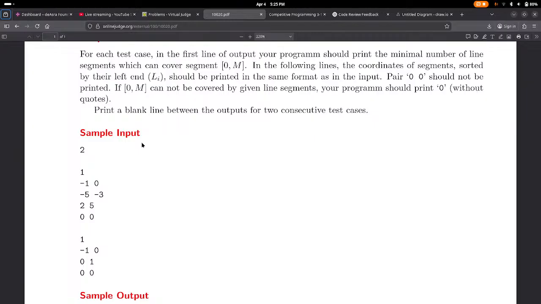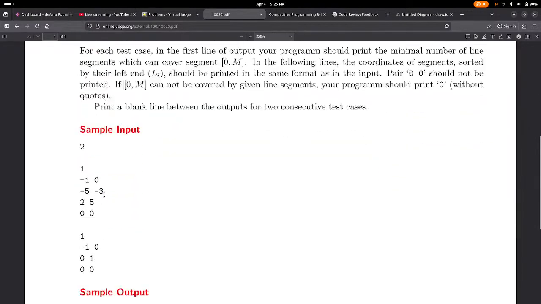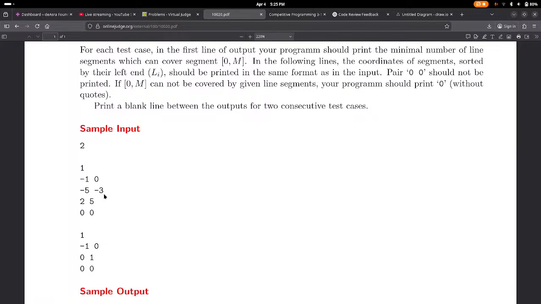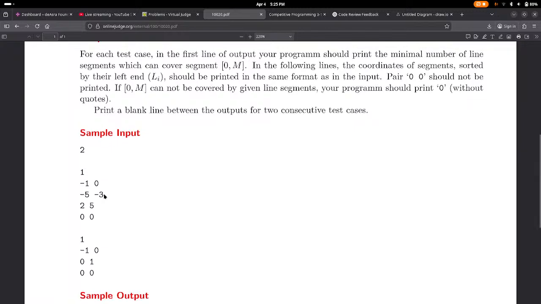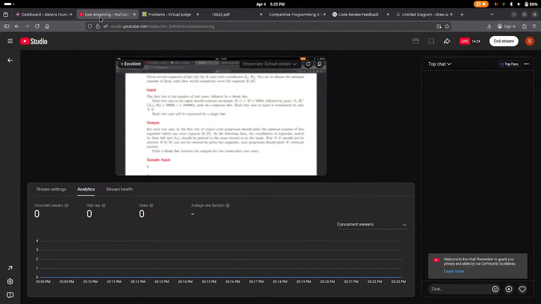They should have given at least how many segments there are.